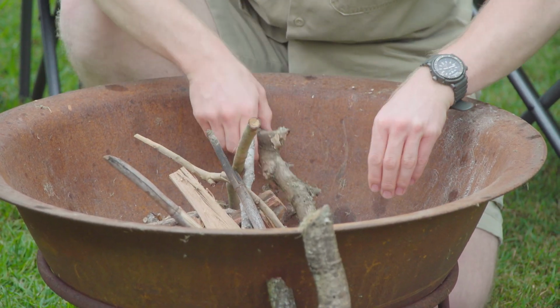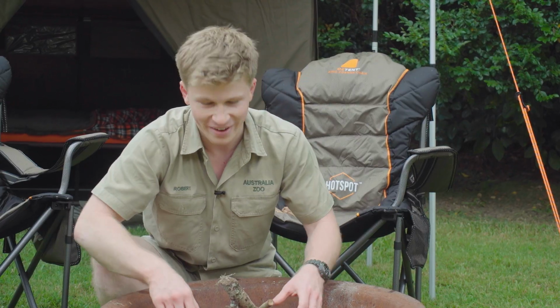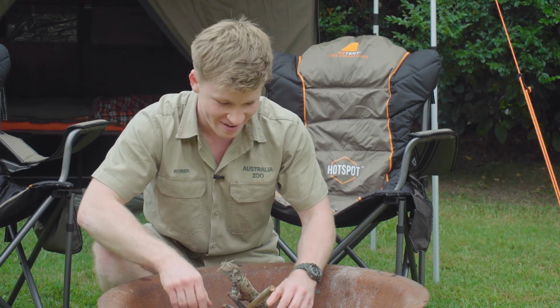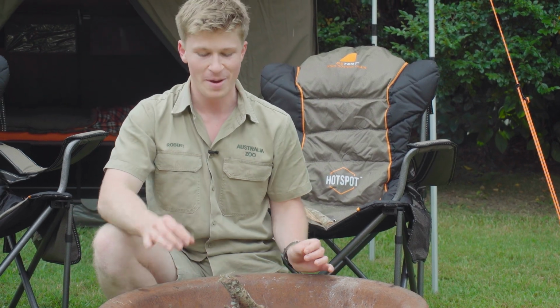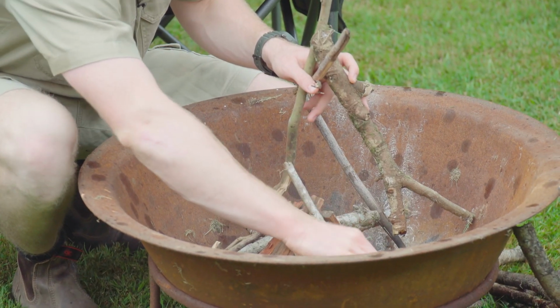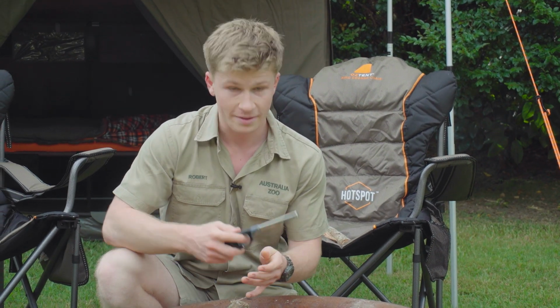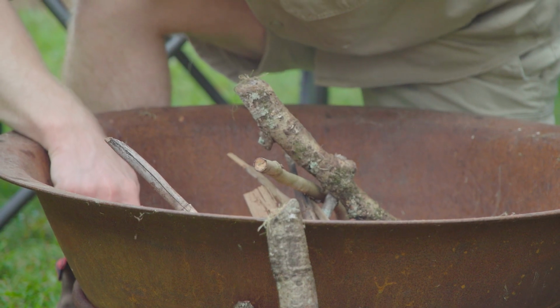And I reckon this is probably my favorite part of camping. I love building a fire. It's so nice. There's something so peaceful about building the perfect fire, sitting back, watching, everyone can just enjoy, and it's a good sense of accomplishment. Okay, so we've got the sticks set up here. I've got my lighter ready to go. Okay, let's do this. Let's see how we go.